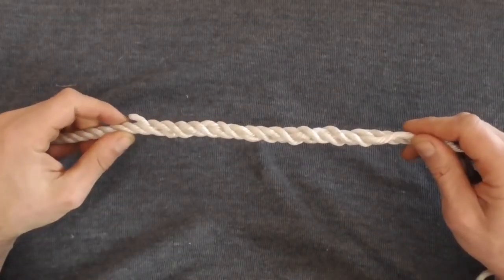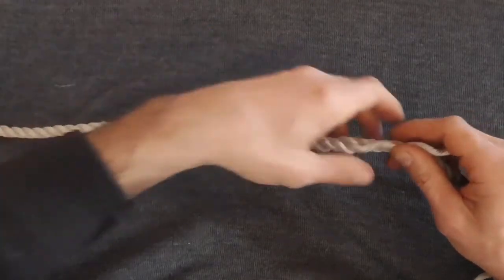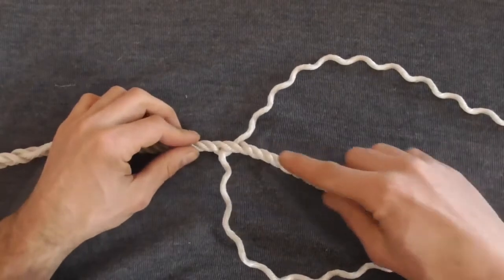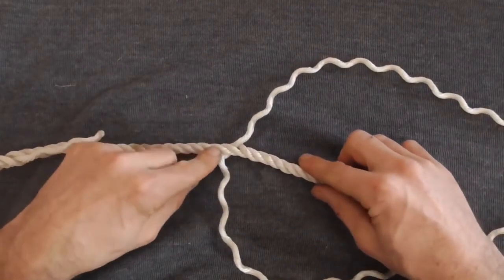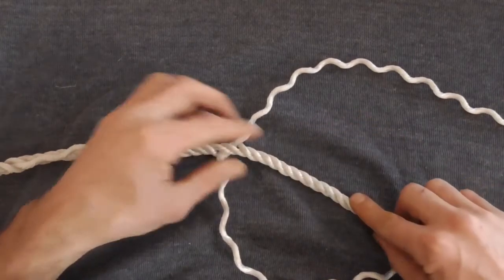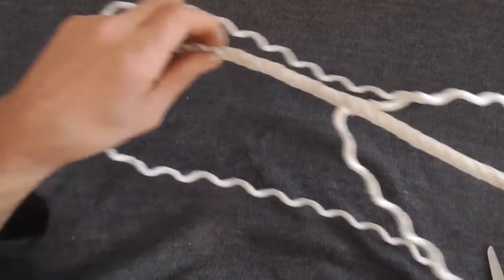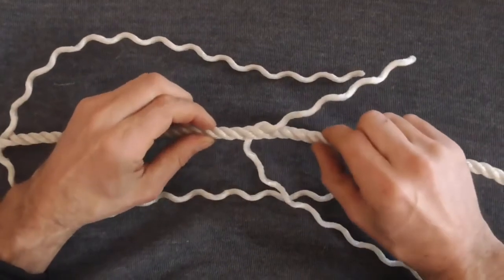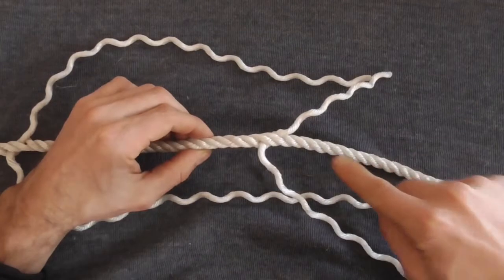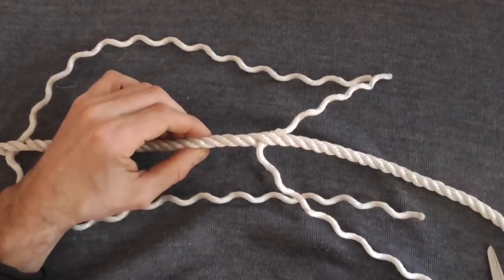Once you've finally spliced together that left hand section, you can move to the middle and repeat the exact same process, over under in one direction and then over under in the other direction, and then finally go to your very right hand side and do the exact same process, over under in one direction and then over under in the other direction.